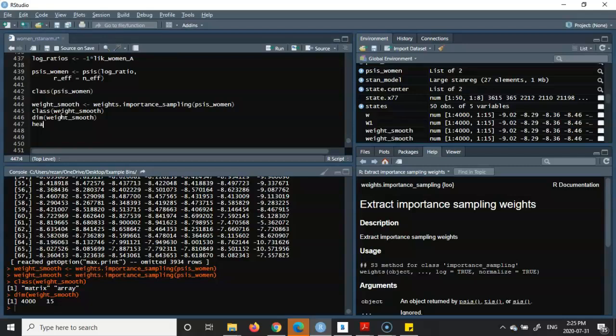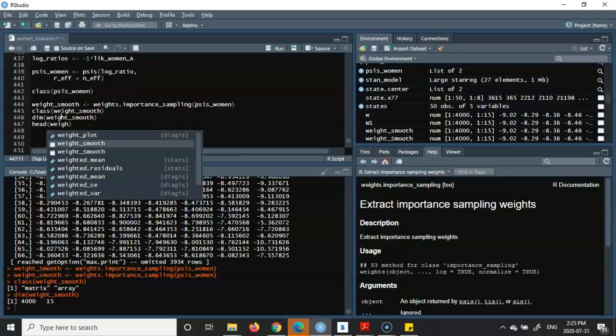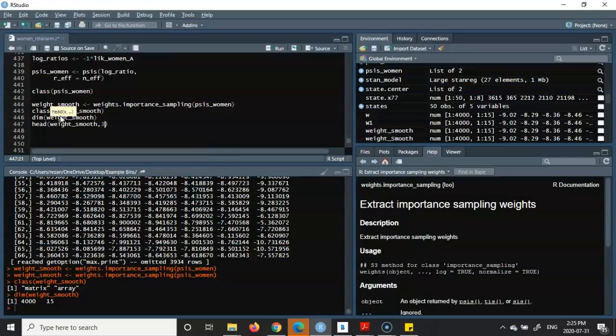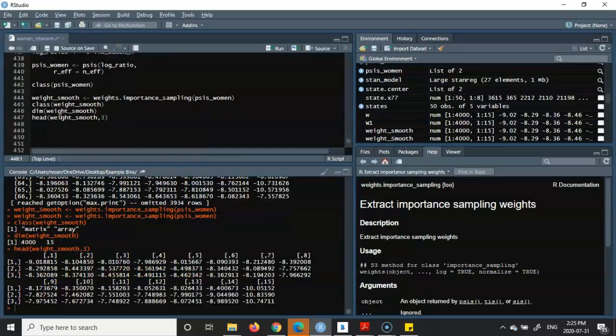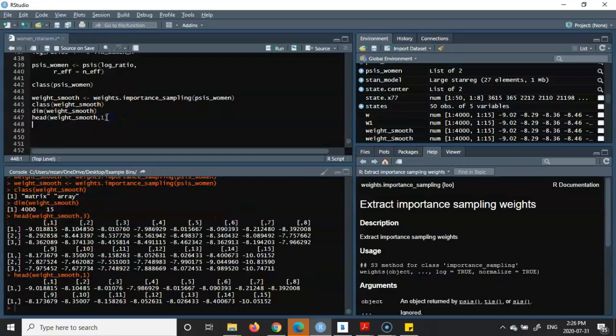And you see that if you just want to see, for example, the head of the weight smooth, let's go ahead with the first one. With the first one, you see that for each woman, we had an observation as the weights of our density distribution, I should say, to the proposal distributions. And now this one has been smoothed, and these are the weights which are created right now.